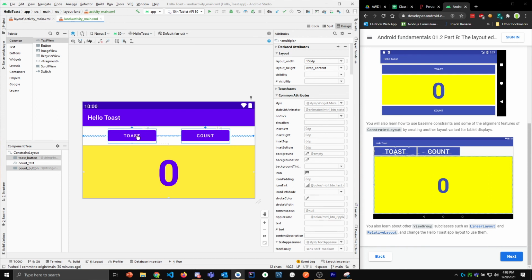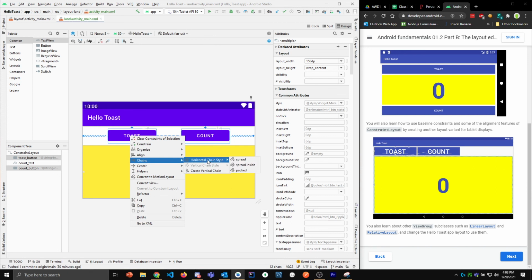So with chains, there's a bunch of different things that you can do. If you just right click now, under chains, you should see an option horizontal chain style. There are 3 different chain styles that you can cycle through: spread, spread inside, and packed. Does everybody see those 3? What spread is going to do, you can think about it as flexbox, where it's spread evenly.